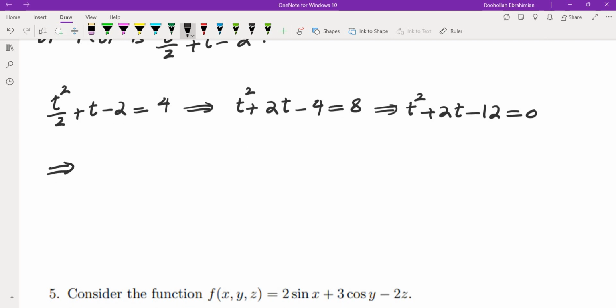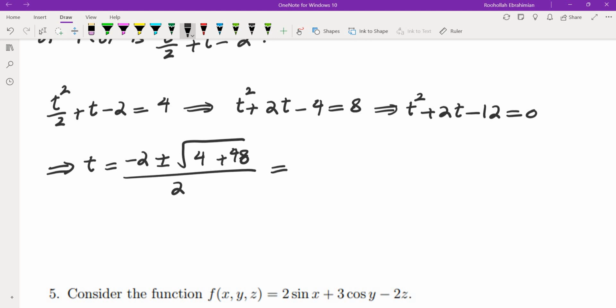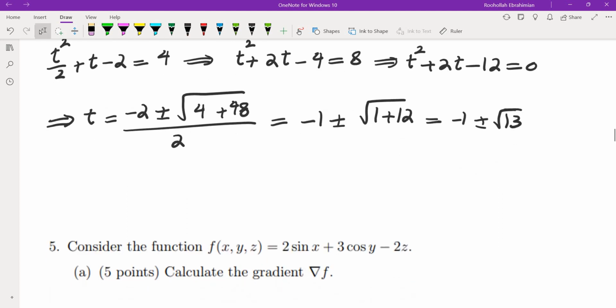And then we can solve this for t by completing the square or by using the quadratic formula. So minus b plus or minus root b squared minus 4ac, all over 2a. So minus 1 plus or minus root, this would be 1 plus 12 if we factor 4. So this is minus 1 plus or minus root 13. They said at what later time? So the answer is root 13 minus 1, because it is a later time, not in the past.